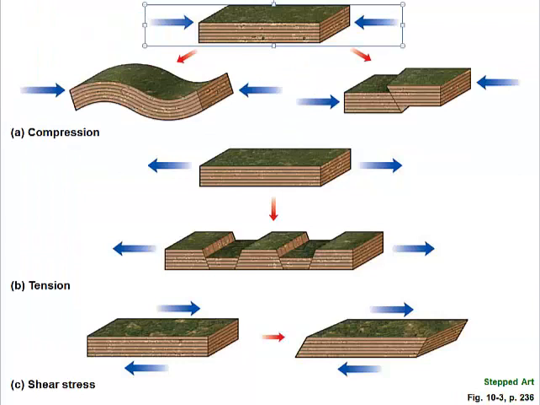So in this slide we see how types of strain change the formations that they are producing that strain on. So we get a compression strain where rocks are squeezed along the same line from opposite sides, and the compression shortens the rock layers either by folding or faulting, which means fracturing. So the one on the left is folding, the one on the right is faulting, and that's due to the elasticity of the rock. And then we have a tensional type of strain.